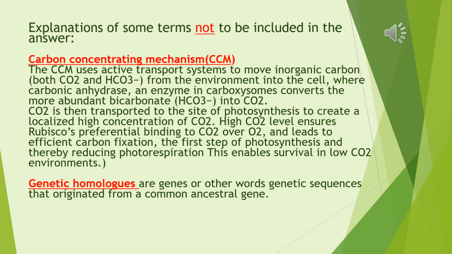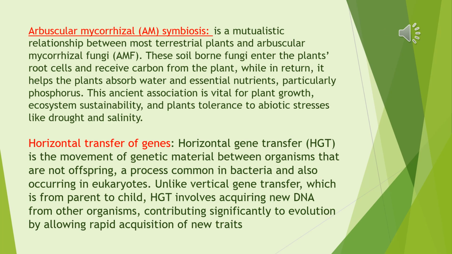Then we come to the term genetic homologues. What are genetic homologues? These are genes, or in other words, genetic sequences that originated from a common ancestral gene. Next is the arbuscular mycorrhizal symbiosis. Now this is a mutualistic relationship, symbiosis, between most terrestrial or land plants and arbuscular mycorrhizal fungi.